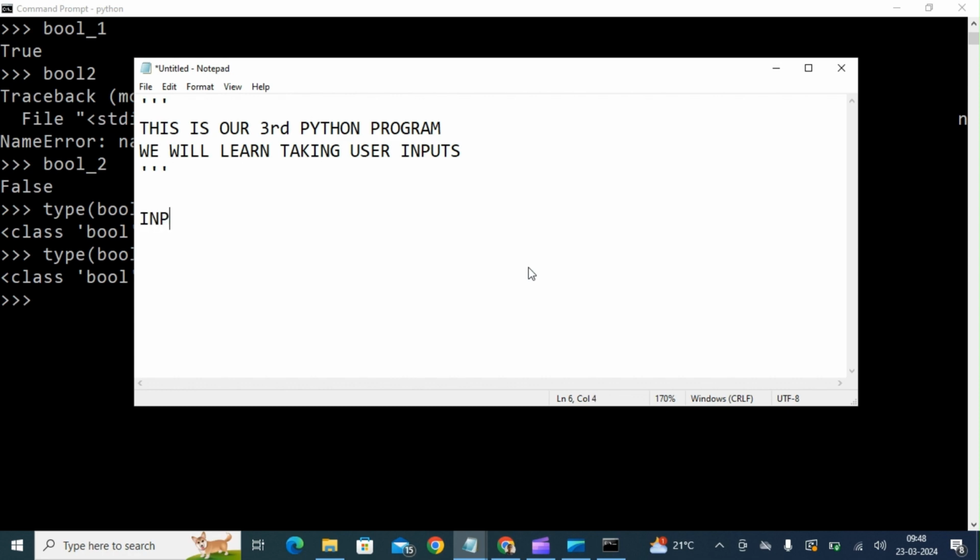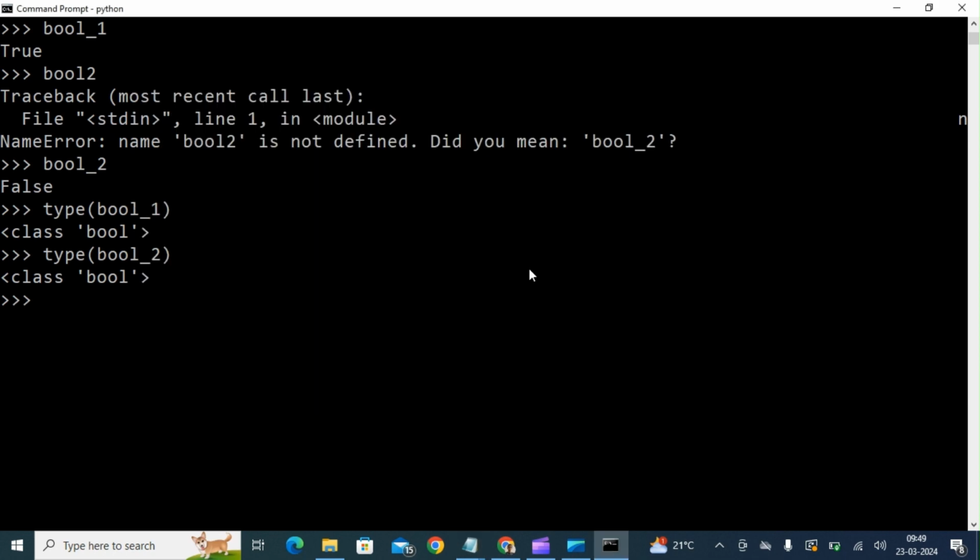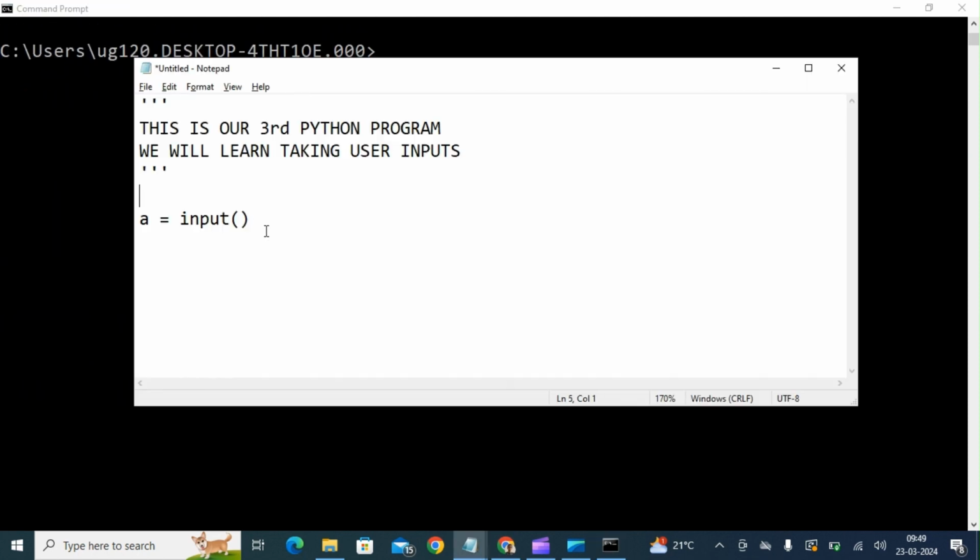You can take user input by the function called input. Let's assign it to a variable. Let's name it a, and I'll exit out of it first. Oops, sorry. Exit. I have to use parentheses, so again my mistake. So whatever the input function helps you take as input is assigned to the variable named a.